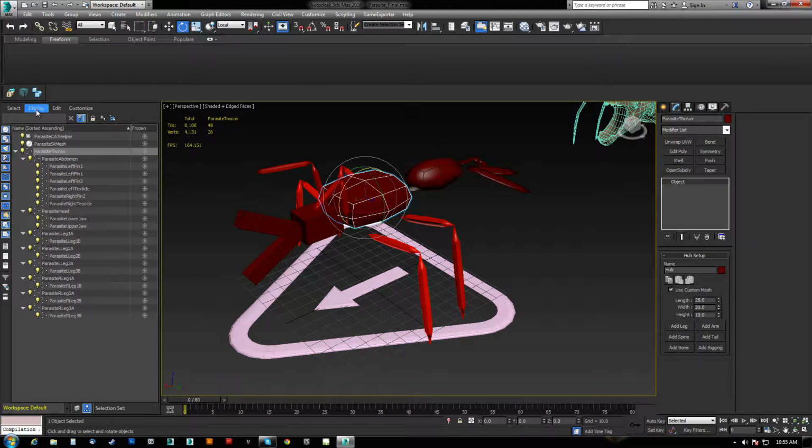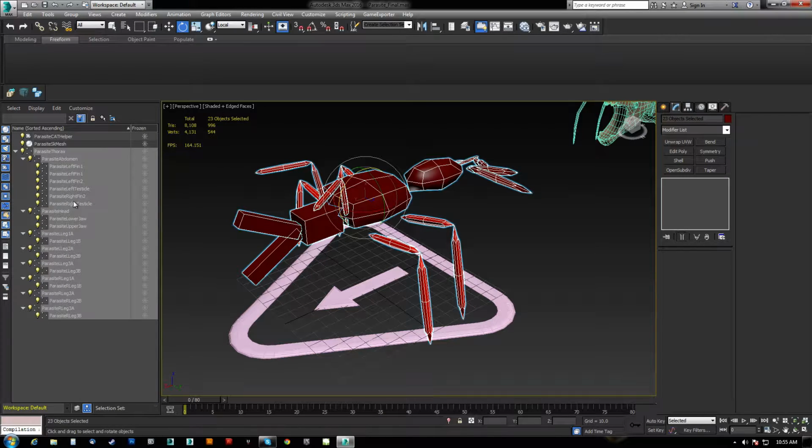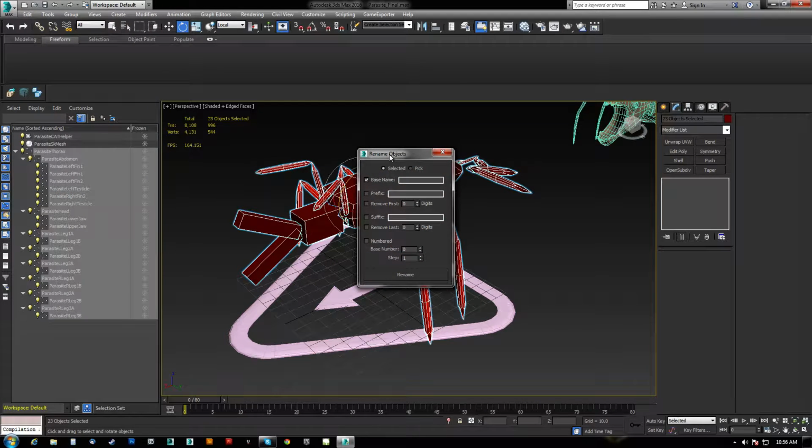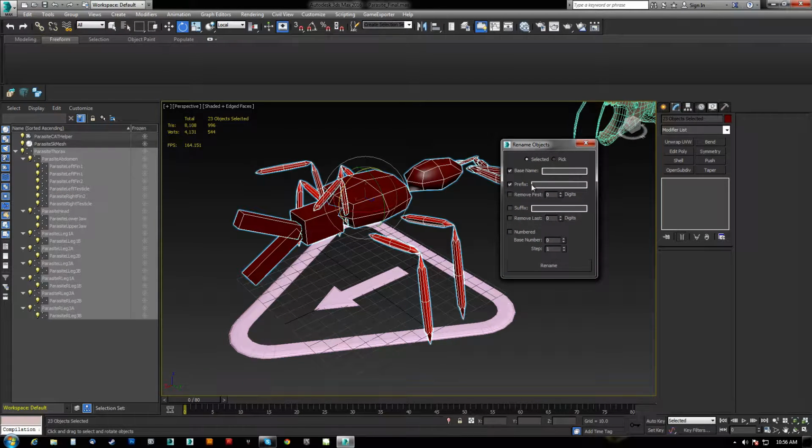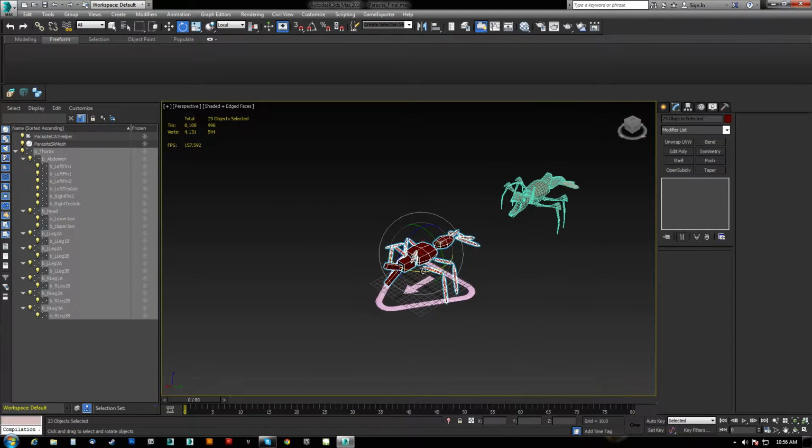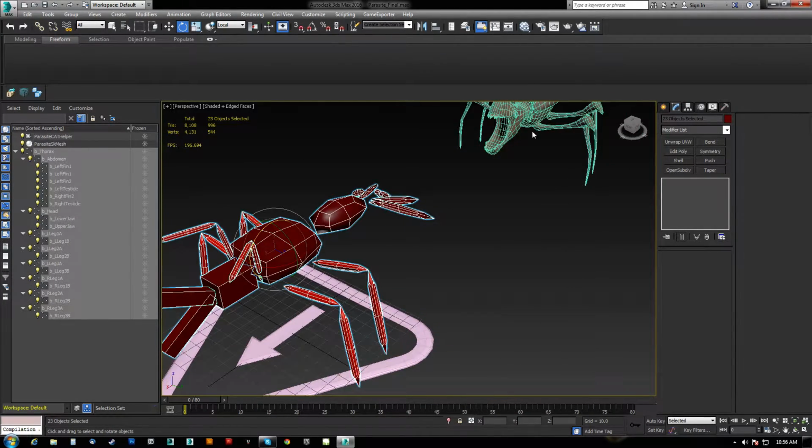And so what I'm going to do is select children here. Starting at the thorax, we're going to go Tools, Rename Objects, and give it a prefix of B underscore. We're not going to give it a base name, we're going to remove the first 1, 2, 3, 4, 5, 6, 7, 8 digits. Rename. So now we are at B underscore thorax, abdomen, head. We don't need to name it parasite, but we'll keep the cat helper and the SK mesh named correctly. There's our skeleton built. We can now skin it to our mesh and animate it.